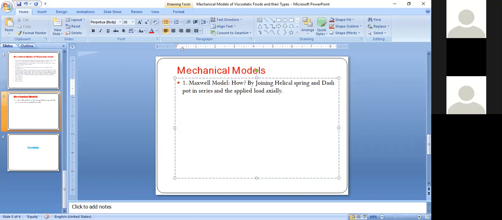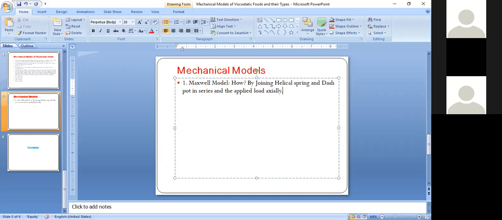So here I want to say that when a constant load is applied to the Maxwell model, instantaneous elastic deformation will take place, followed by continuous viscous flow, which will continue indefinitely as it is not limited by the spring component.